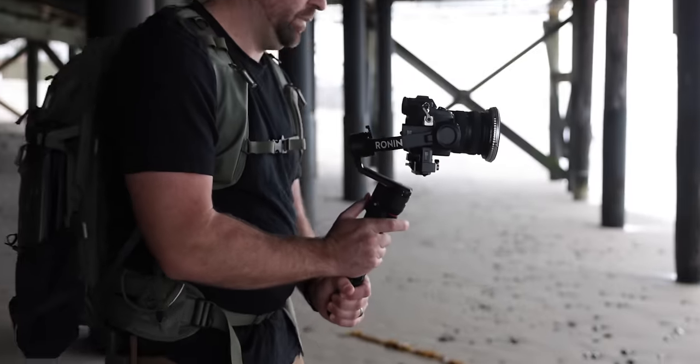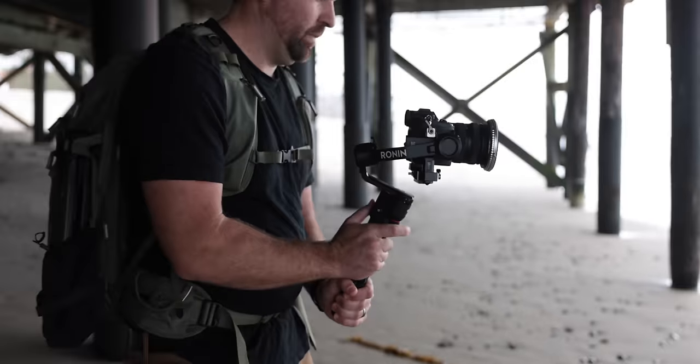Next, let's go over the additional accessories you can add on these gimbals. With the RS3 Mini, you do have the ability to add on additional accessories like a back handle for low angled shots. On the side of the gimbal, there's one cold shoe mount that allows you to add one additional accessory. On the RS3 and RS3 Pro, they have two mounting points, one on either side of the gimbal.